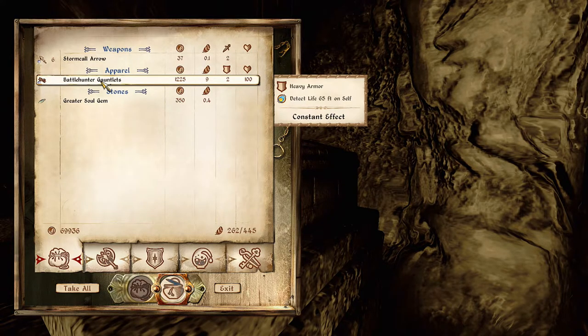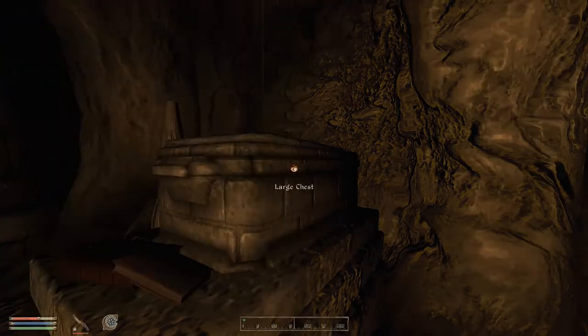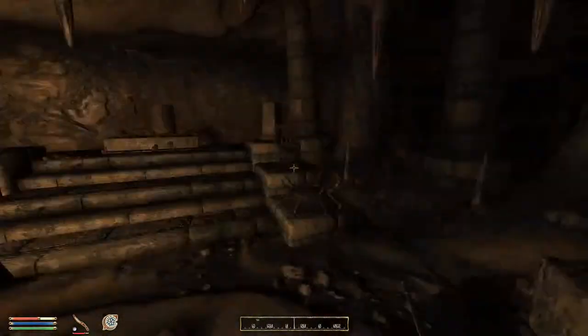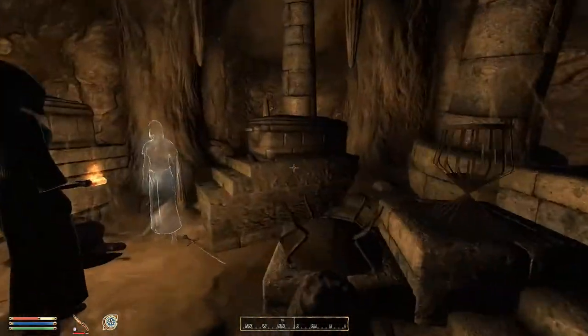And also, I think that'll technically be... Although, detect life was not working before. Although, let's see. If it does work, that'd be great. Is that the only other chest in here? That's definitely not a chest. Oh, there's one here.